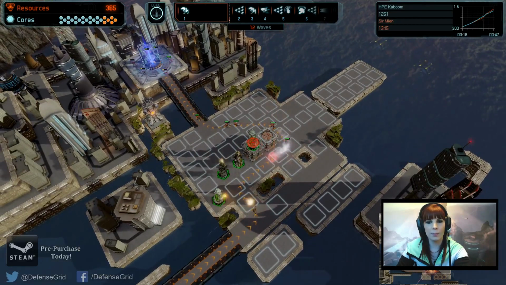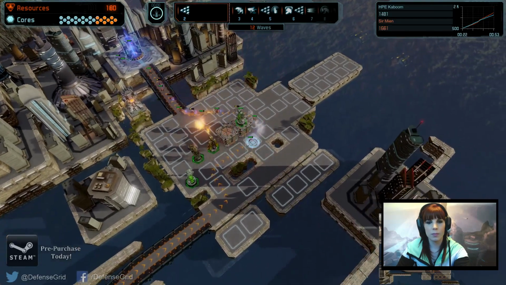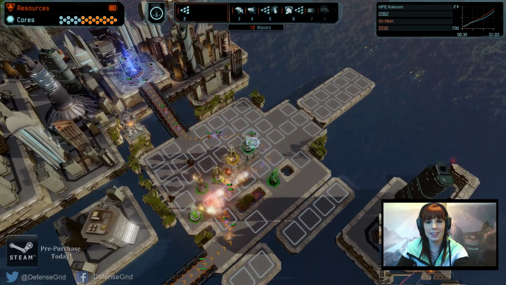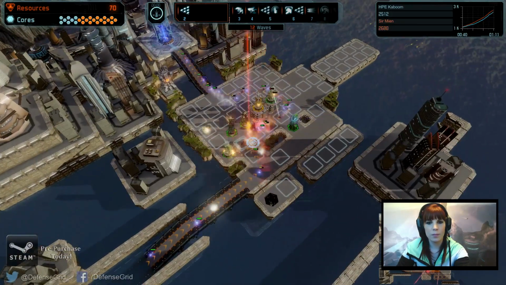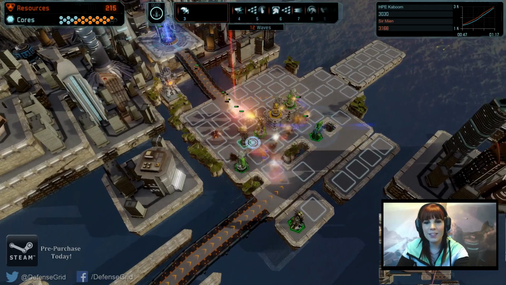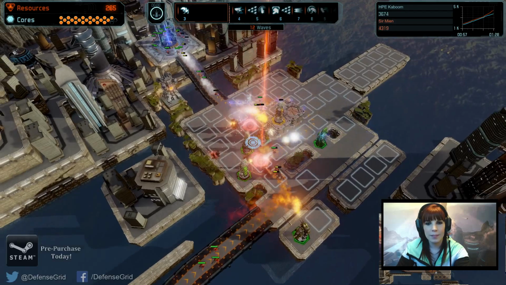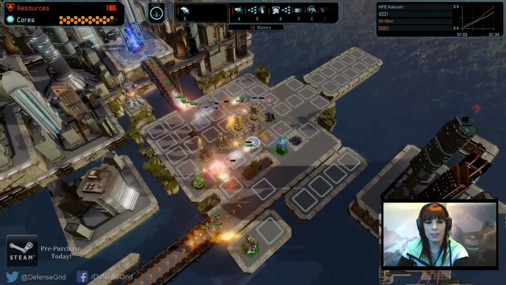Hopefully this will go in my favor. Except sometimes it doesn't. You can see it's already getting a little iffy here. Oh man, I gotta get somewhere. Come on, concussion tower. There we go. I'm gonna add another one. It looks like I can really use it.